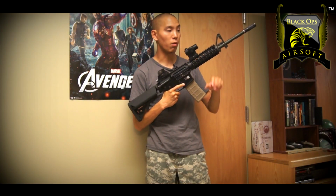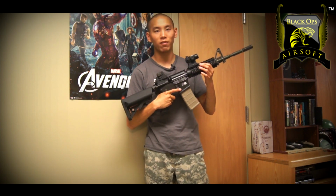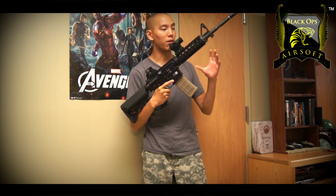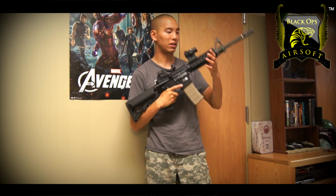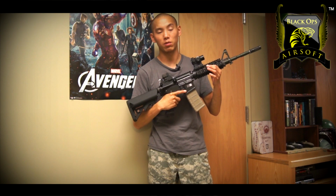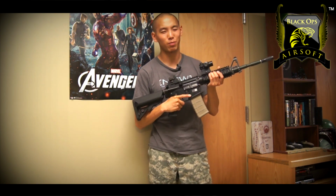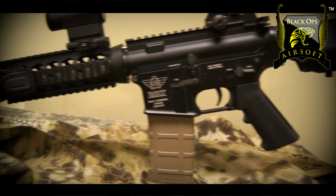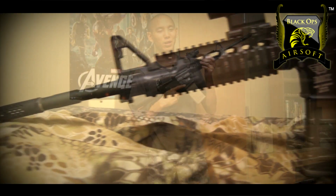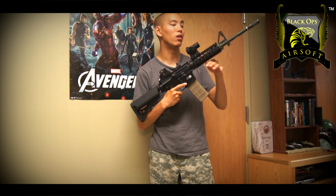Definitely accurate too. When it comes to performance, this gun shoots like 410 FPS, maybe 410, 415. My previous estimate was just off by a little bit, but this gun is definitely a field gun. It's not really CQB friendly, but it's great for reaching out and touching people and causing a little bit of pain. I know when I was shooting Matt during the test, he said this gun definitely hurt a lot at the range that I was shooting him at. Didn't hurt that I was using Elite Force .28s as well.